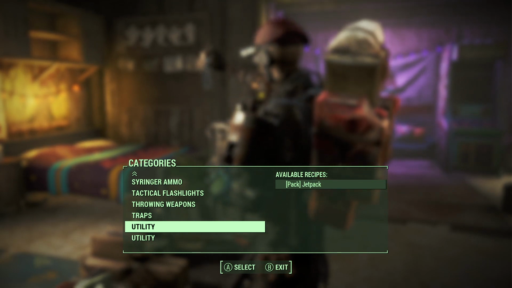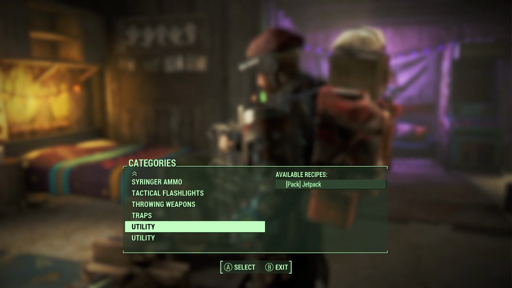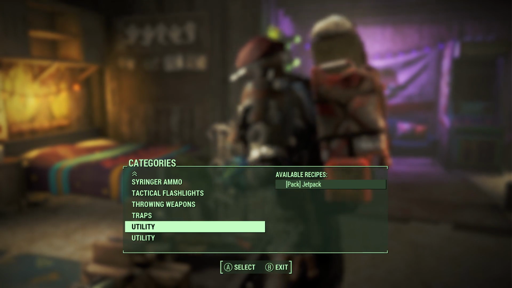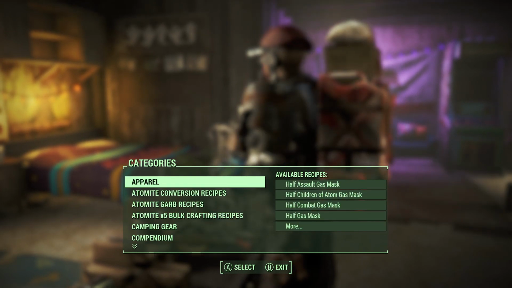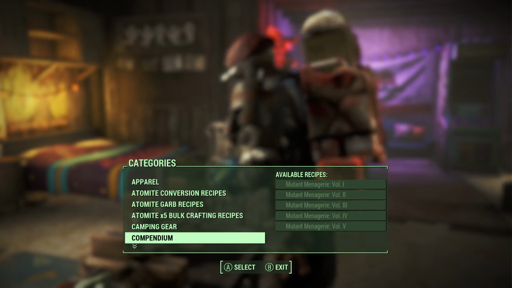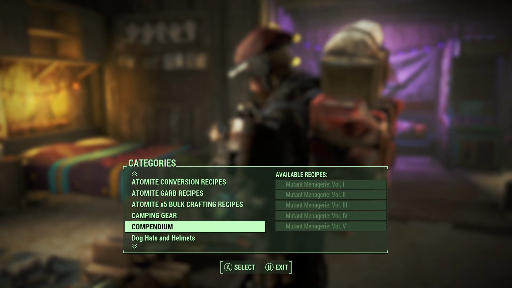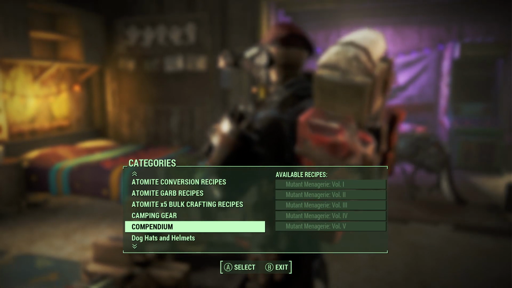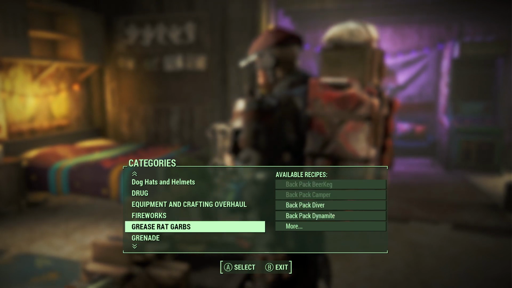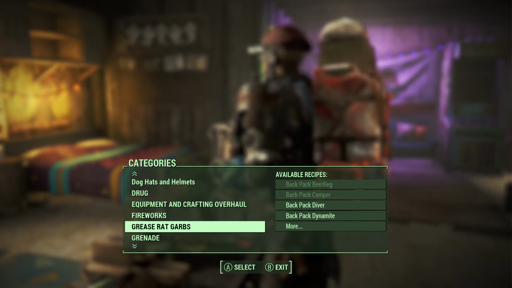Anyway, so Sort Some Stuff is not just going to add some dashes to items in your aid and your miscellaneous section, but in the long run, I'm going to be reorganizing the utility section. I don't want to completely reorganize it because I am comfortable with the setup of some of these mods. Like the camping gear, I'm fine with that all being in its own camping section. The compendium for Mutant Menagerie, I'm fine with it being where it is. Dog's hat, helmets, those are fine. It's not exactly how I would have organized it, you know what I mean? But it's good. All of its stuff is together.